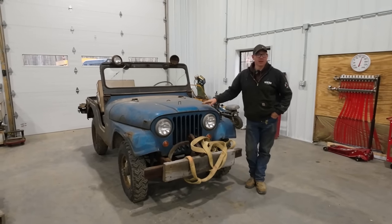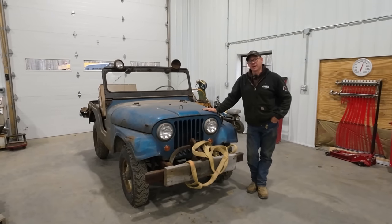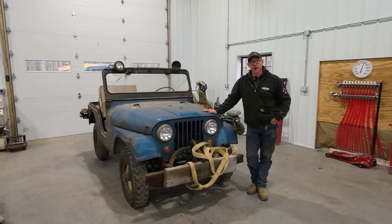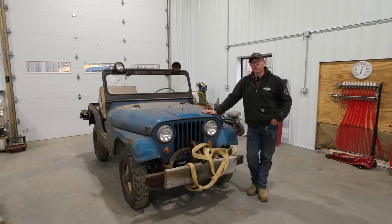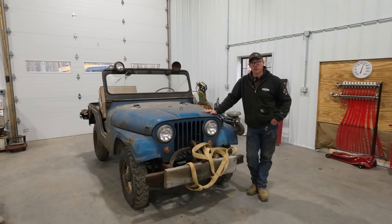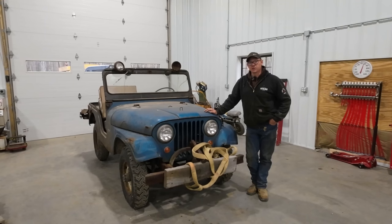My name's Matt. Behind me, this beautiful little blue beauty here is my 1964 CJ5. Now, if you haven't seen this little unit before, I actually rescued this thing from a barn. It had been sitting there for the Lord only knows how long, probably 30 years, I would guess. I'm actually only the second owner of this vehicle. When I got it, the engine was stuck. She had been sitting for quite some time, and I was able to get the engine freed up.